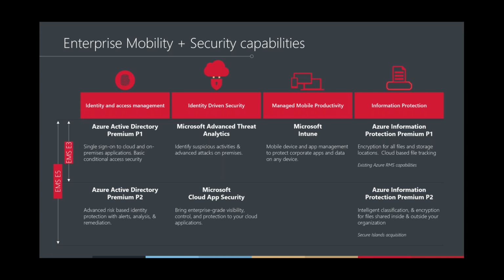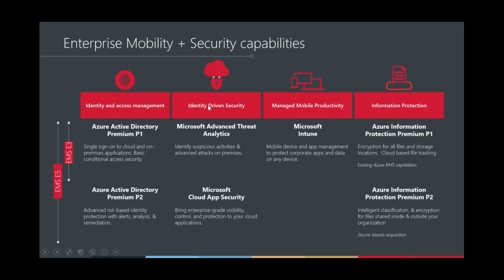But really, when you look along this, on the bottom line there, you will see that is really the E5 level that Microsoft are offering. So they are talking about Active Directory Premium Plan 2, talking about the Microsoft Cloud App Security, and absolutely talking around the Information Protection Premium Plan 2 piece as well. So traditionally, if you need to do that auto classification piece, you would need the Information Protection Plan 2, where if it was just manual, you would only need Plan 1.